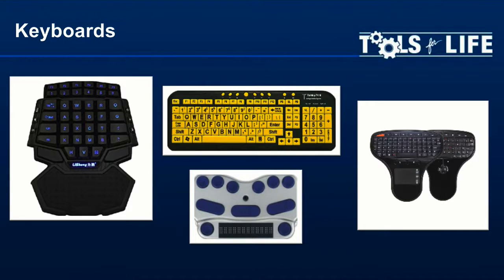In the middle at the top is a large keyboard with big yellow buttons and bold black text. This is great for individuals who have physical difficulty. Those are big keys, so you don't have to really hunt and peck. If you hit one key and you're having some dexterity issues, more than likely you're not going to hit another key by accident. This is also a great keyboard to help individuals that have low vision and are having difficulty with that, because they can see the keys better. That high contrast is very helpful to them. Down below is a Braille keyboard.